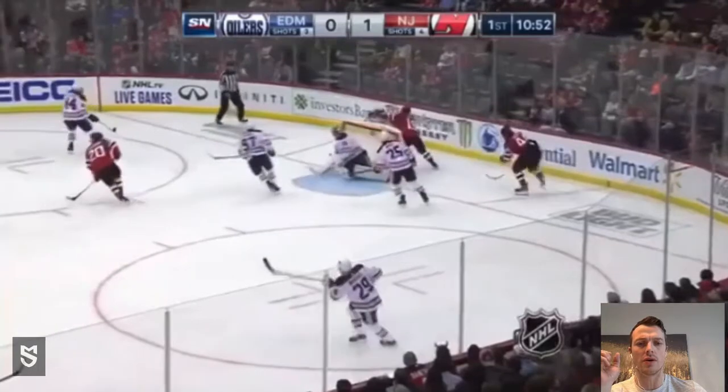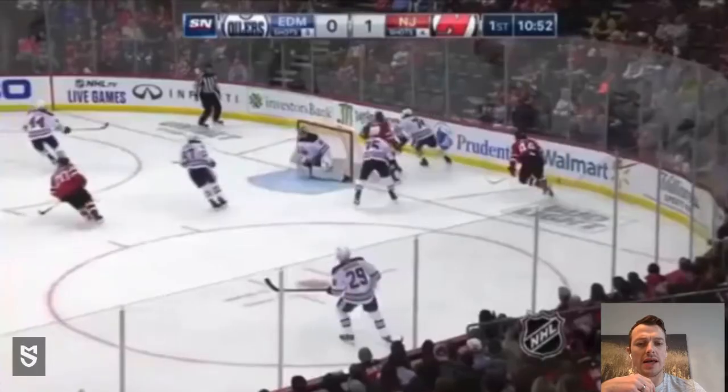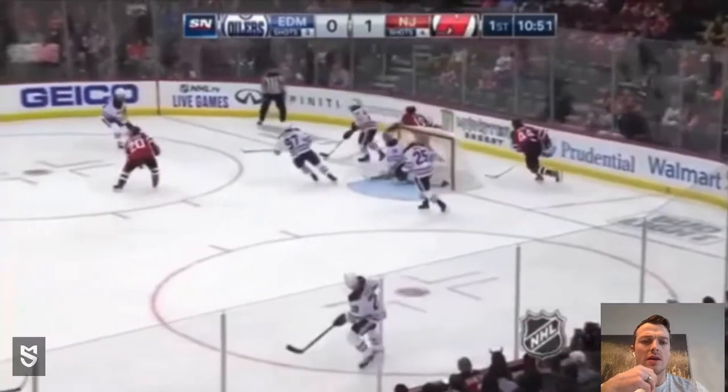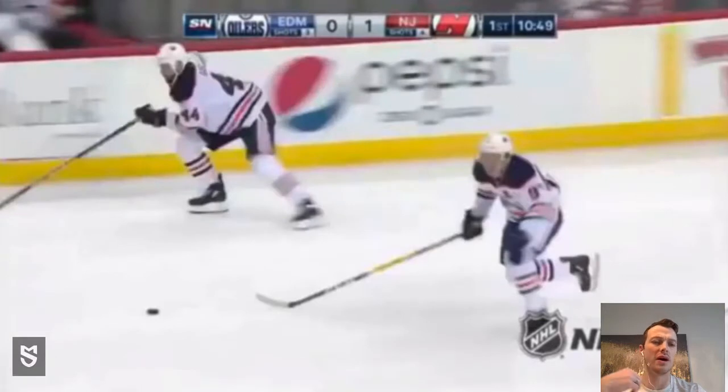To start it out, we'll just see the middle of the ice. McDavid actually picks up this puck and he keeps it in the middle. He doesn't dish it right away to the outside to the right winger. He actually carries this puck. If you can carry the puck up the middle of the ice on a rush, that's what you want to do. You want to do it until you get to a certain point. One, where you're just around the blue line. Two, where you might be getting some back pressure and you feel like you might have that puck stripped. That's when you're going to move it. But you want to take it as far as you can.